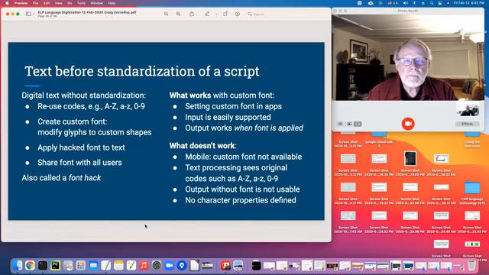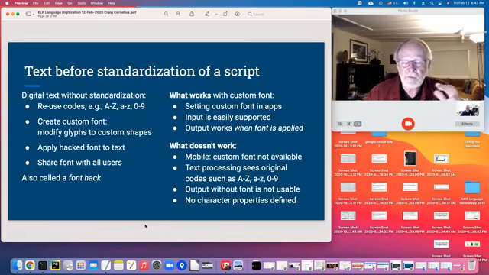Now, before standardization of a script is done, it is possible to actually have fonts that do not use Unicode because the writing system hasn't been standardized yet. And so very often people would take an existing font, leave the numeric codes as they were, but change the shapes of those characters to represent the new writing system that is not yet available. And very often that's done by communities when they have some technical expertise to do this.